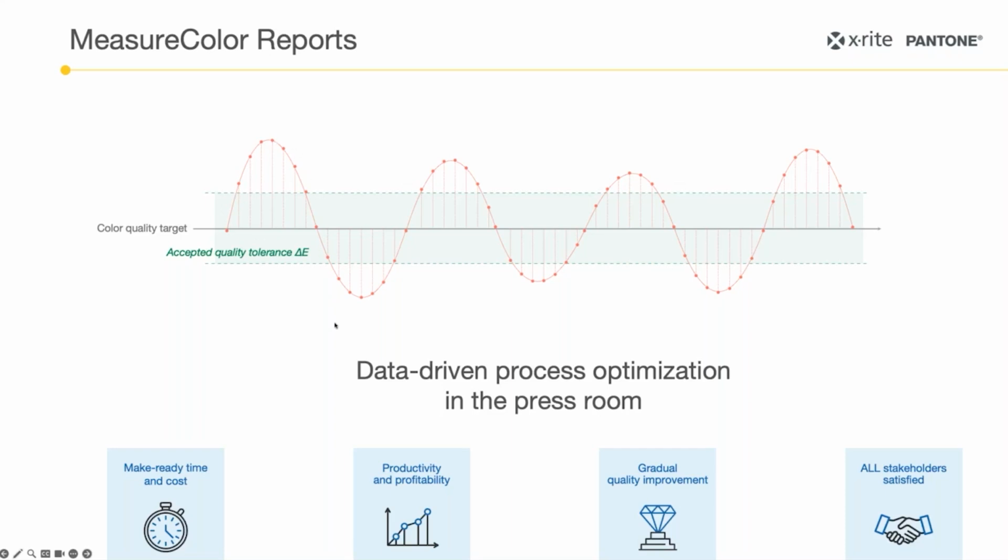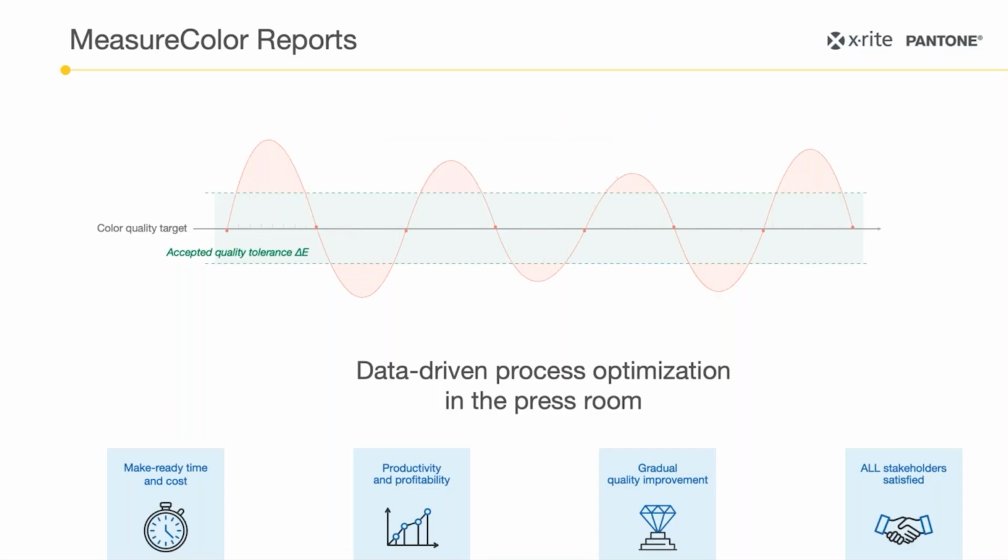You're outside of tolerance, so the operator at the printing press needs to take action: stop the printing press, take out the sheet, add ink, change the analogs, change the viscosity of your ink, increase the plus and the minus densities on this offset console. But every time the operator needs to make corrective actions, you are actually losing money. Your productivity is lower and you're creating waste, therefore you're losing money.